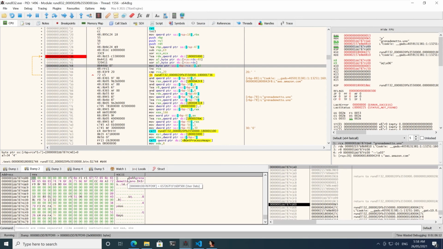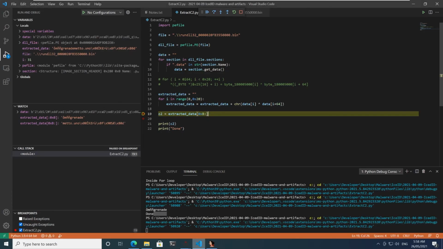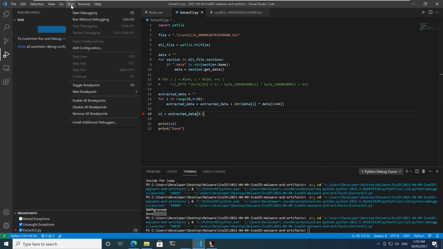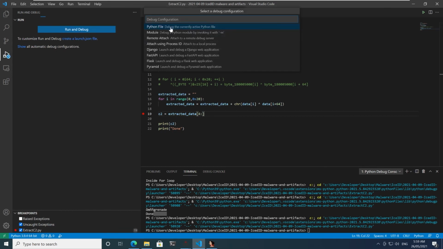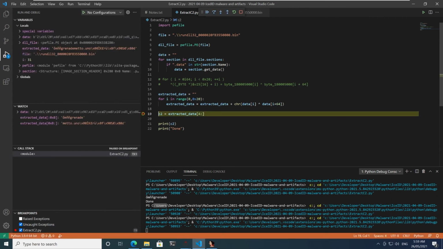What we can do is remove all these characters: 1, 2, 3, 4, 5, 6, 7. So remove the 7 from here, and if you remove 7, then we should be able to see, for example, let's just say the value should be starting from the 4th location. So let me try again. Start debugging. And now we can see, all right, now we have this here.